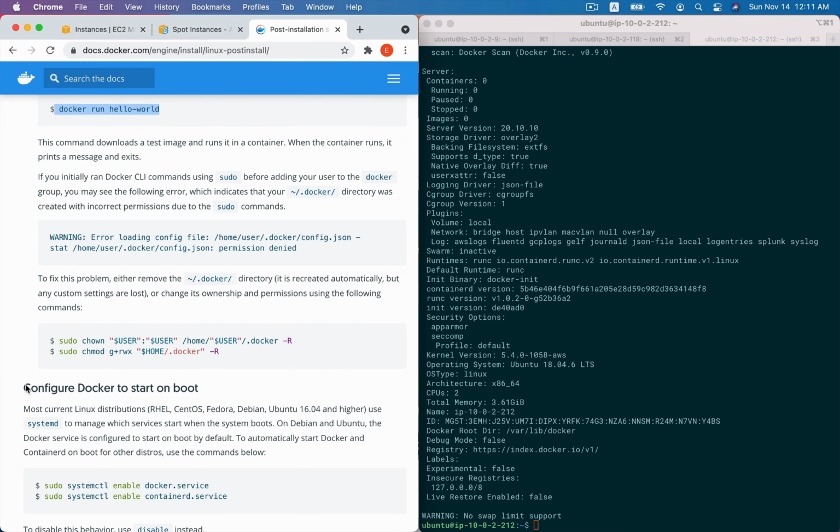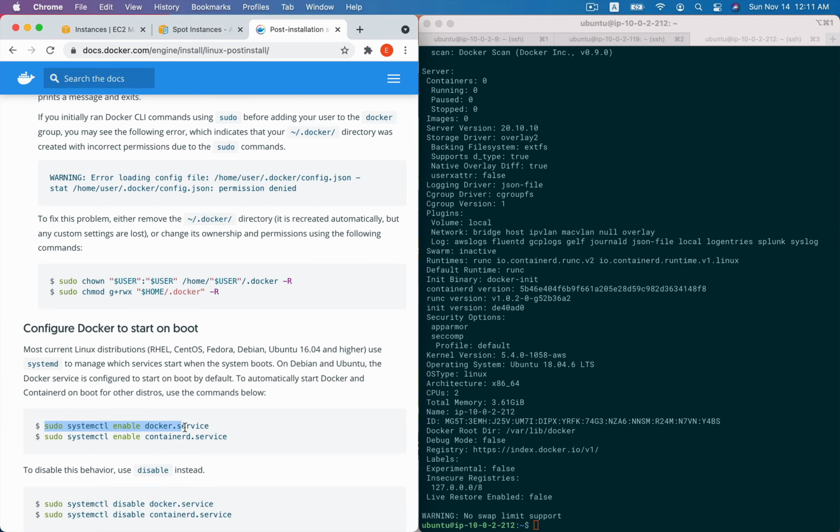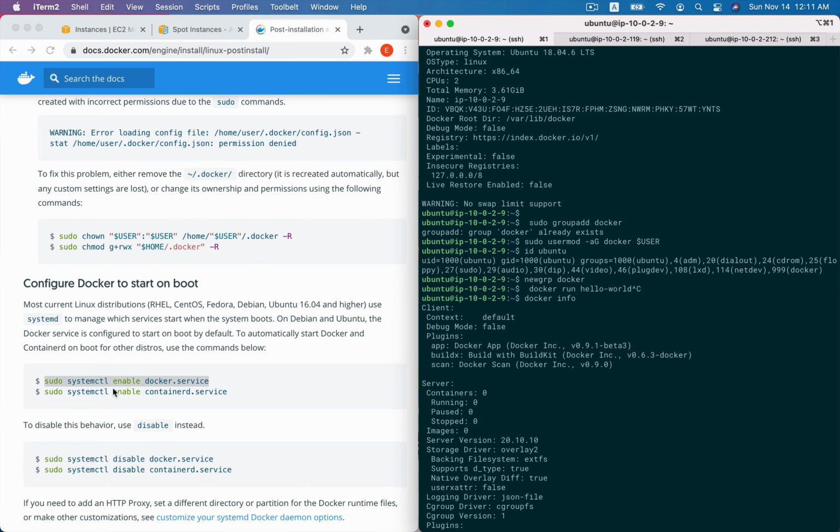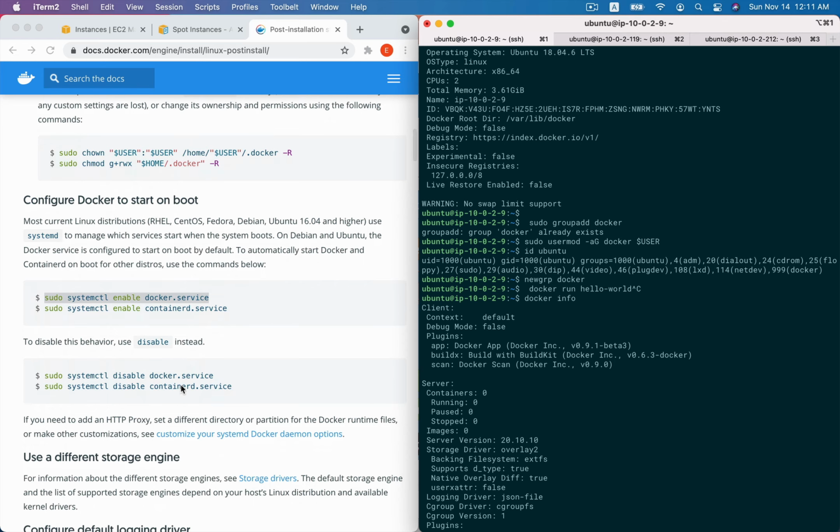Now we configure Docker to start on boot. We can use the command sudo systemctl enable docker.service. If we are on Debian and Ubuntu, the Docker service is configured to start on boot by default. To automatically start Docker and containerd on boot for other distributions, use the command below.